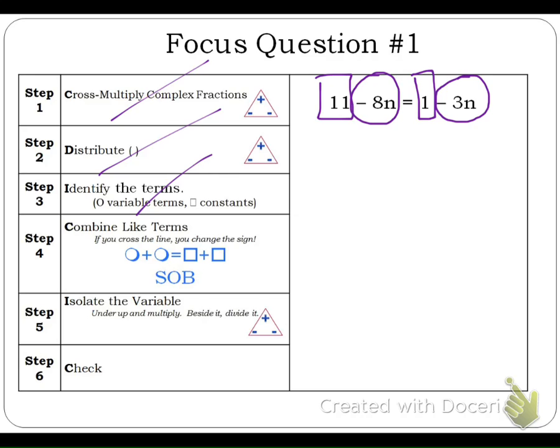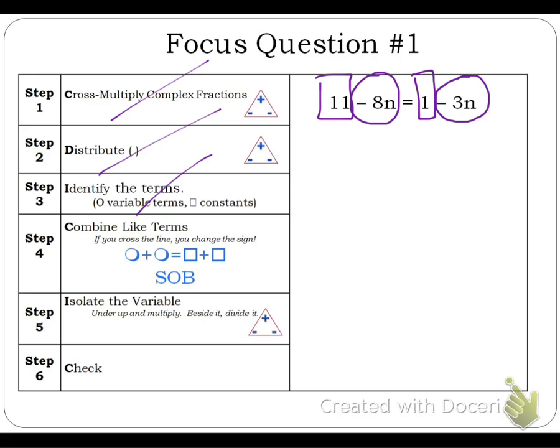Step 4, we're ready to combine our like terms. Now what makes this problem different from our previous problems is we not only have constants that we need to combine, we also have variable terms that we need to combine. And just like our constants, in order to get them on the same side of the equation as one another, you have to change the sign to make that 0 pair to be able to move it. Now when you have variables on both sides of the equation, you might wonder which way to go. There's a variable on both sides. How do I get the variable all by itself? And how do I get the constant by itself?